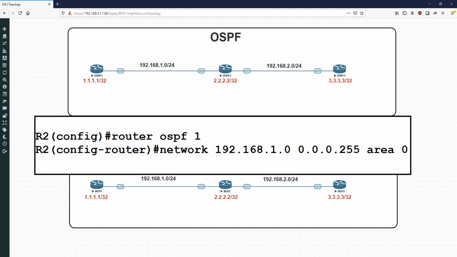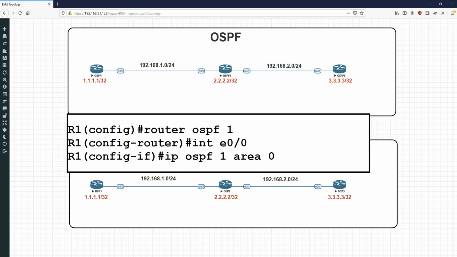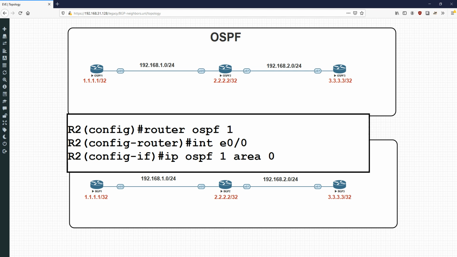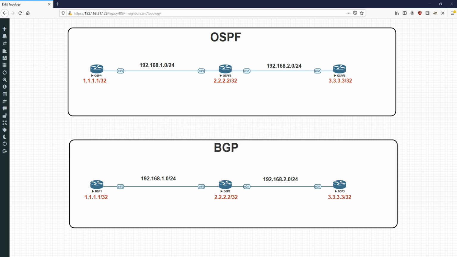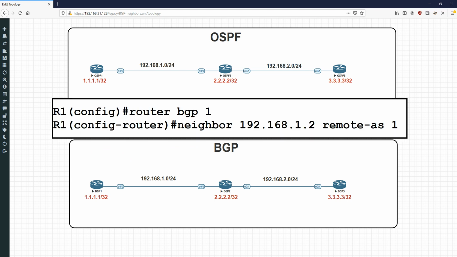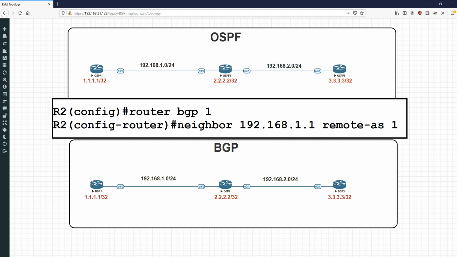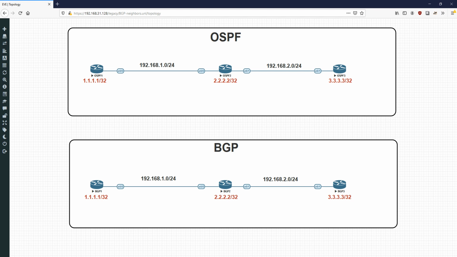So if we did that on both sides, we would have OSPF establish the neighborship between router 1 and router 2. Alternatively, which I think is actually the cleaner way to do it, is just to go into the interface and type in ip ospf 1, whatever the process ID is, plus the area. On both sides, once that's done, we would then establish that neighbor relationship. This is not the case at all with BGP. With BGP, in the case of router 1, we'd have to log into router 1 and then specify the IP address of router 2, and likewise, to form the neighborship fully, you'd have to go into router 2 and then specify the IP address of router 1. So let's go and look and see how that configuration looks, okay?